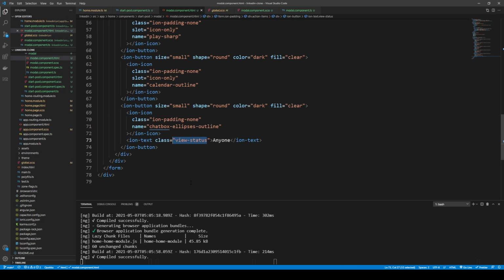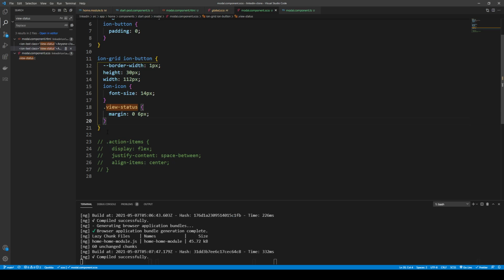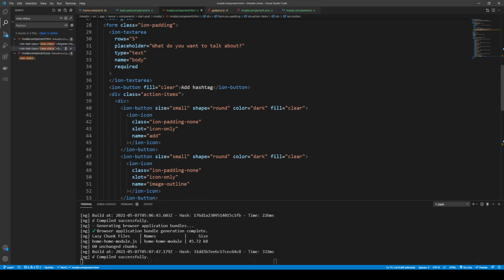Let's just see what we got now. Okay. So actually we do need view status. That's in two areas, so it's on the anyone text here, and that's in both view modes.